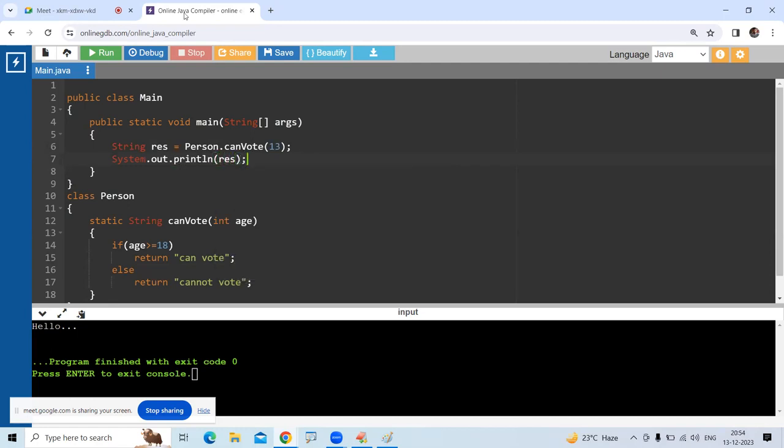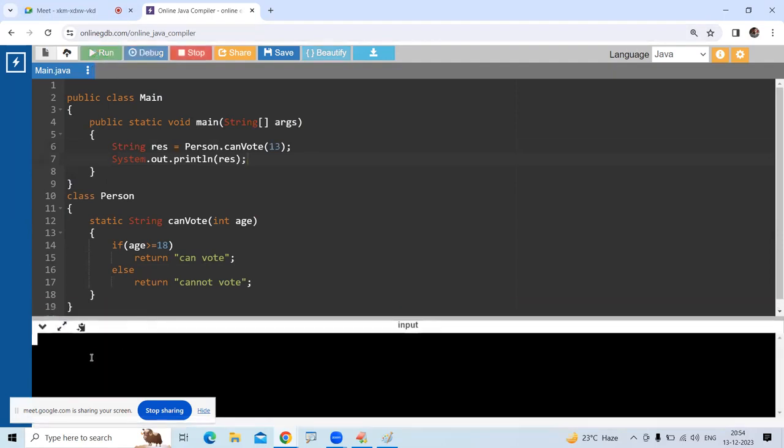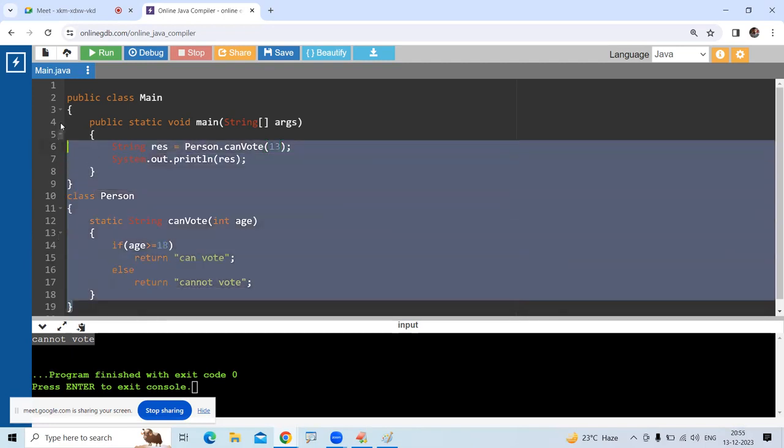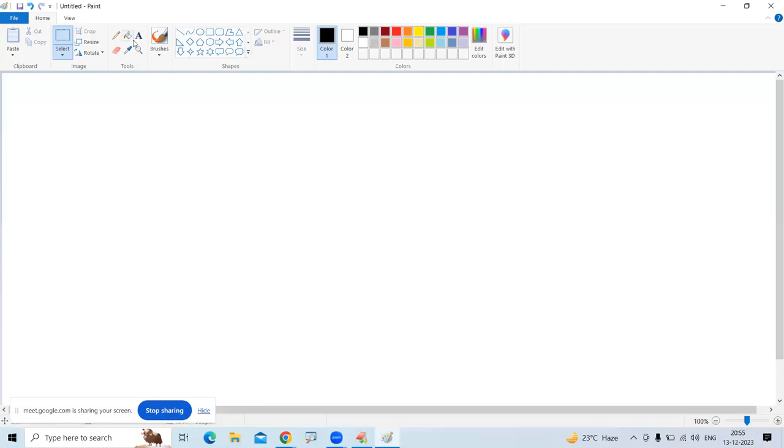Just run it. The output is what? Cannot vote, because the value is 13.